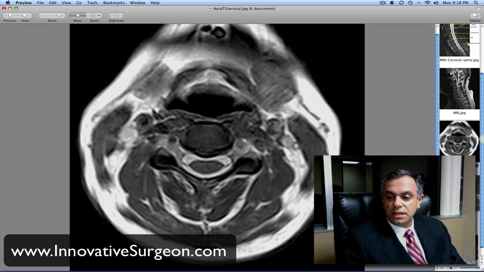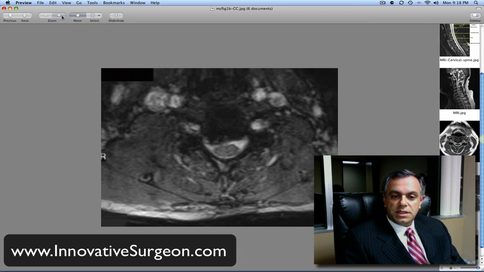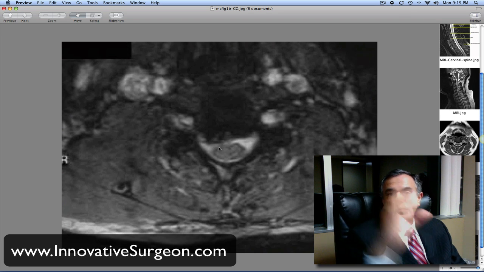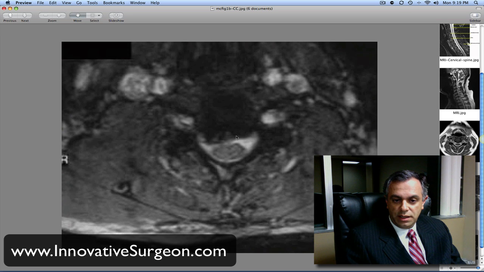In contrast, this is abnormal now, and you will see that the bone back here is still there because bone doesn't move usually. And you will see that this area where the disc is, or the bone, is not nice and smooth anymore. There's a little bulge that comes in, and the spinal cord has moved back from its original position where it's supposed to be nice and round, sitting in the middle. It's pushed back and a little compressed.